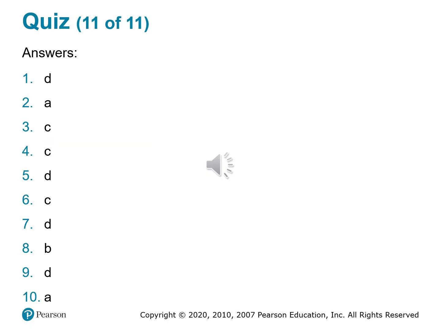All right, here are the answers to the previous 10 questions. Go ahead and compare your answers, determine where you are correct and where you are incorrect with the questions. Make sure you understand why the answer you chose was incorrect and why the correct answer is correct. It's not enough to just know the right answer. It's also important to know why the wrong answers are the wrong answers as well, so you won't repeat those.